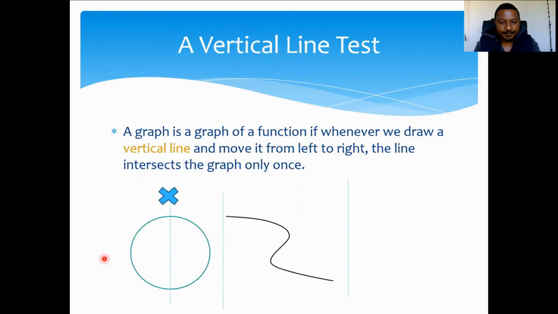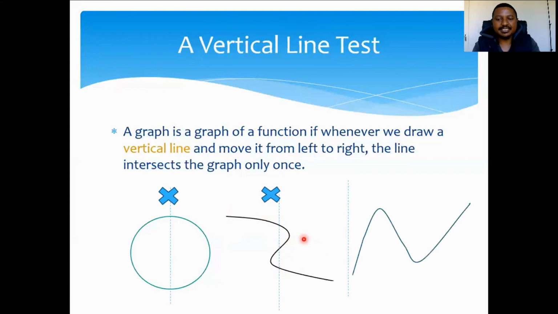The next example would be this one here. Again, the question we may ask ourselves is, is this the graph of a function? It doesn't have to be something that you know, but if you have a graph, you do have the test. You can test whether it's a graph of a function or not. Again, we have our vertical line there, and we see if it intersects the graph more than once. If we move that line to the left, we can see there's a point where it cuts the graph at 3 places. So definitely this cannot be an example of a function. It's not a graph of a function.